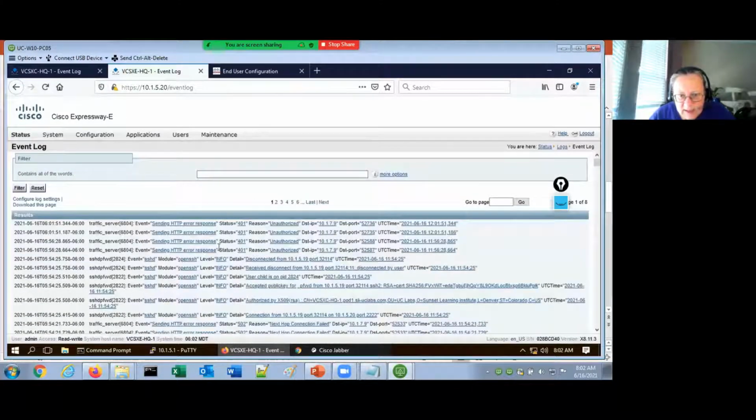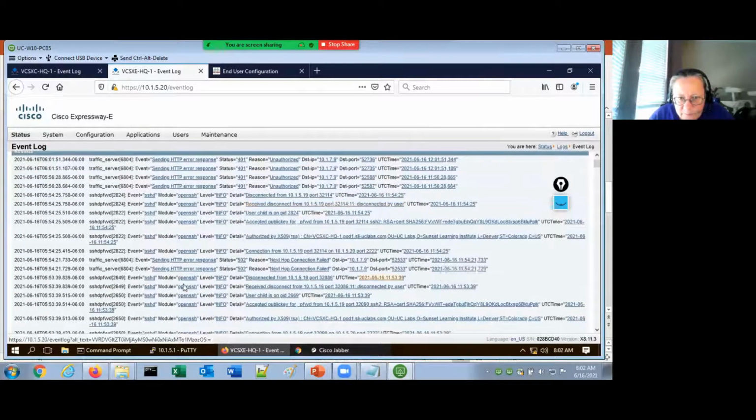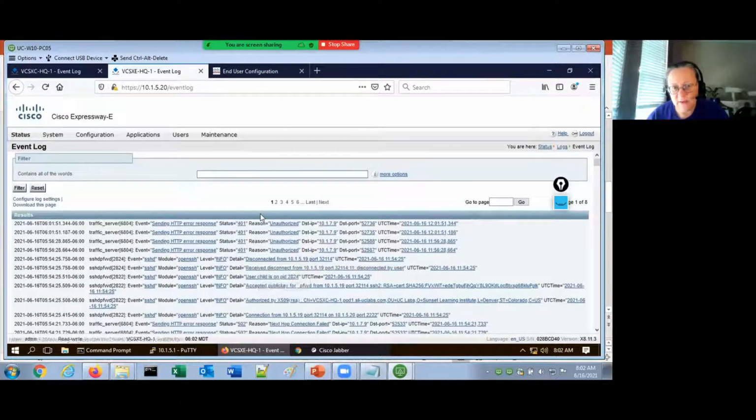And what I'm going to see again is a 401 unauthorized, and it's getting a disconnect for this, right? 502 next hop connection failed. So it got from the C to the E, but it's sending this response back to the Jabber client that the next hop connection failed. So effectively, the CE pair is telling the Jabber client that it couldn't get there because it's unauthorized.